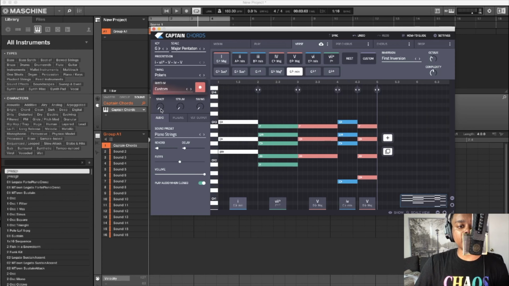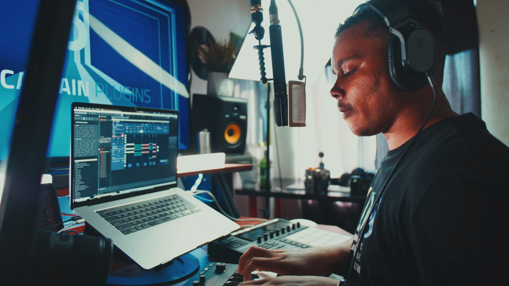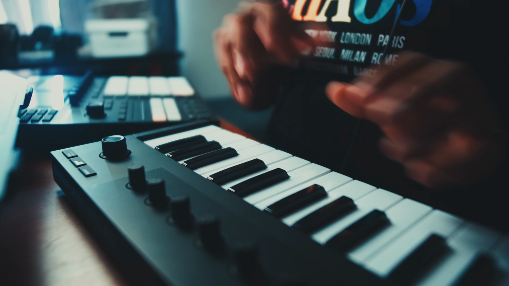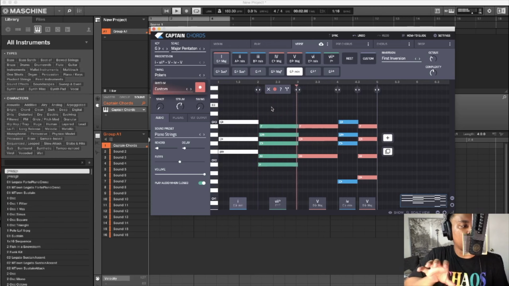Now here is going to be our little humanized section. So this is something that I love to mess with because it makes it feel like somebody's actually playing the chords instead of just them all just hitting bum, bum, bum. So if we go to strum, it's kind of like you're going brah, brah, you know what I mean? So let's turn up strum and then we'll actually make it to go all down. So it'll start from the lowest note and you guys can see how it's a little staggered here. You hear that?